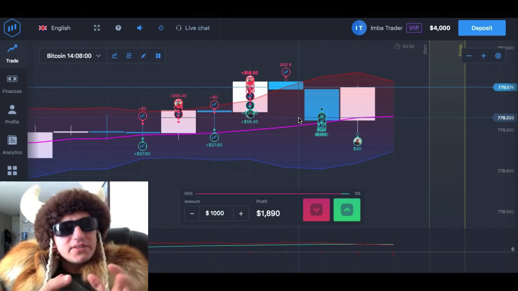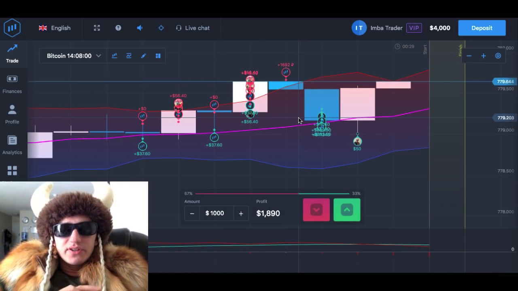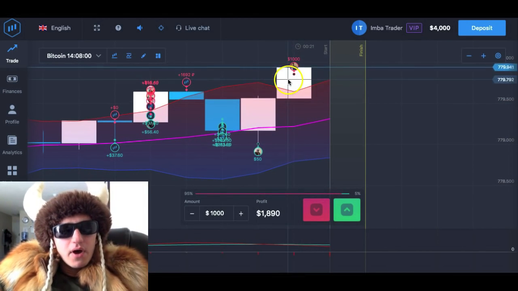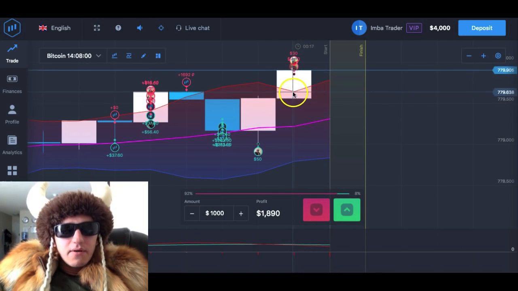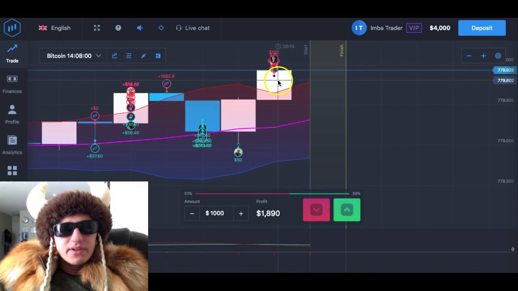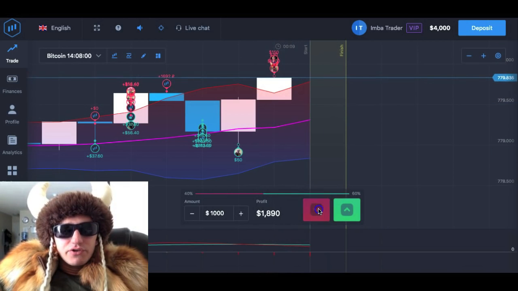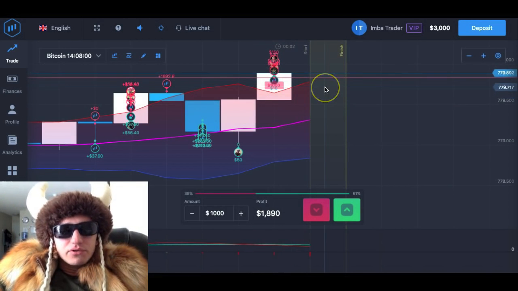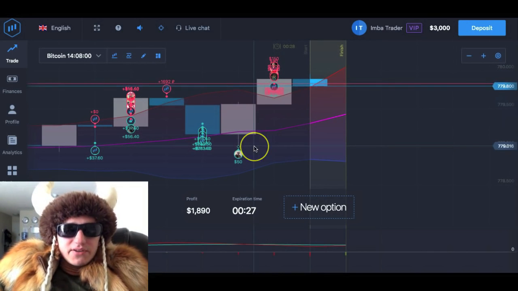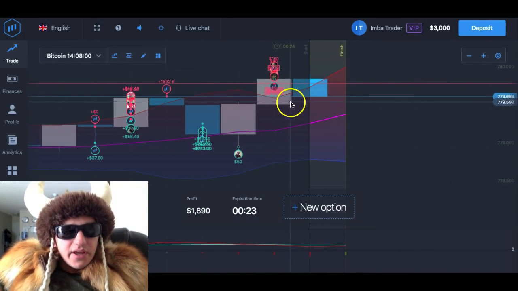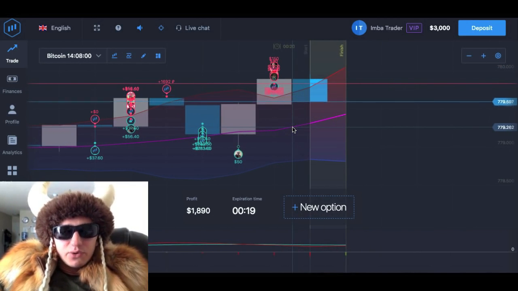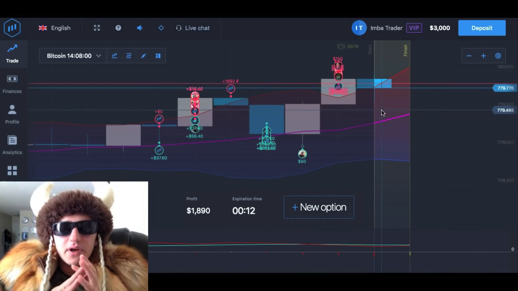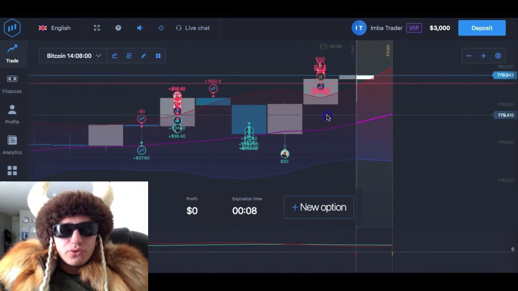The basics of this strategy is to catch the signals that are created by this indicator, and here is one that is happening here. You see how the price went across the upper line. It means that after this happened, there should be the reverse movement happening, and it should get back into the price channel because it got out of the upper line. So that's why I make the put stake here, because I suspect that it will go immediately down after that. Of course, it's not always the case, but in most cases it helps me to win.